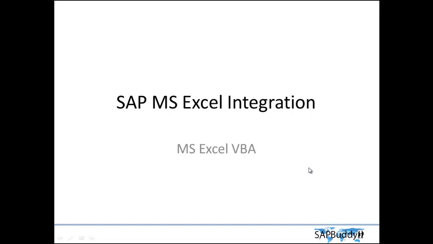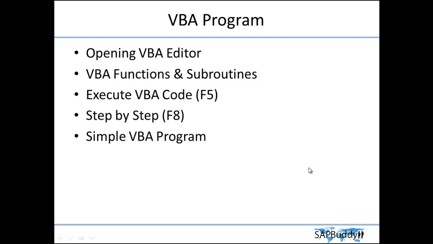In this session we will be seeing how to use Visual Basic application within Microsoft Excel. That is, first we will see how to open Microsoft VBA editors in different ways, and we will see functions and subroutines, what is the use of functions and subroutines, and how we can write functions and subroutines, how to execute a VBA code, and how to execute the VBA code step by step.